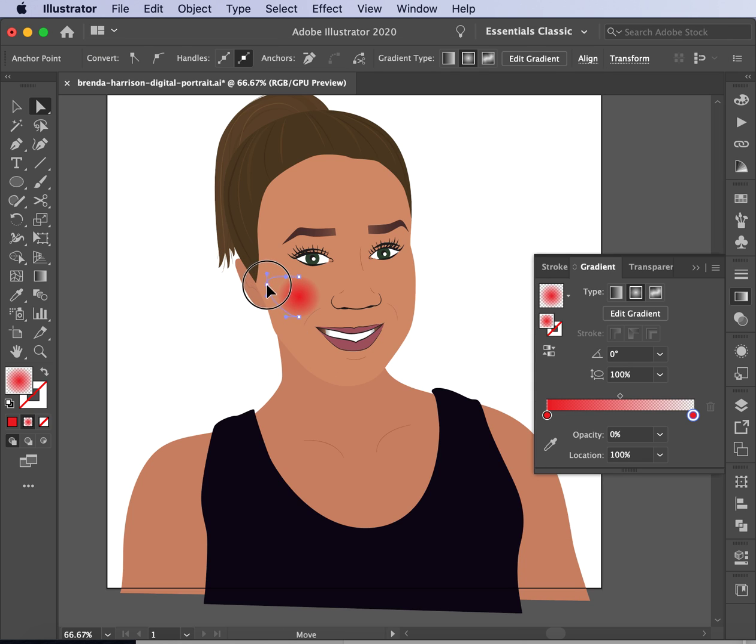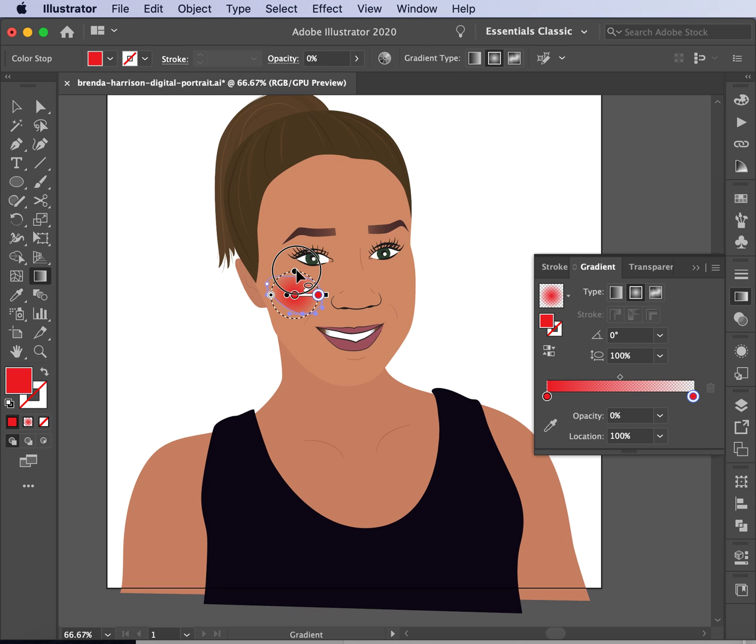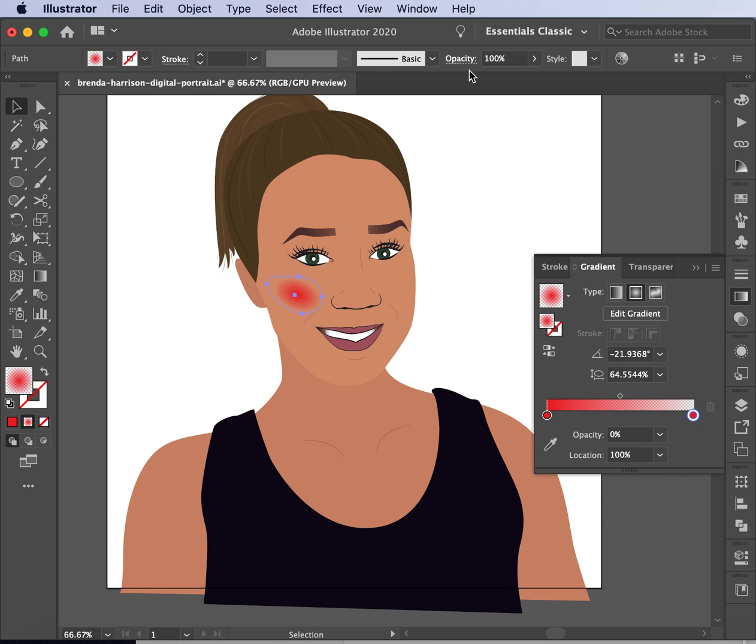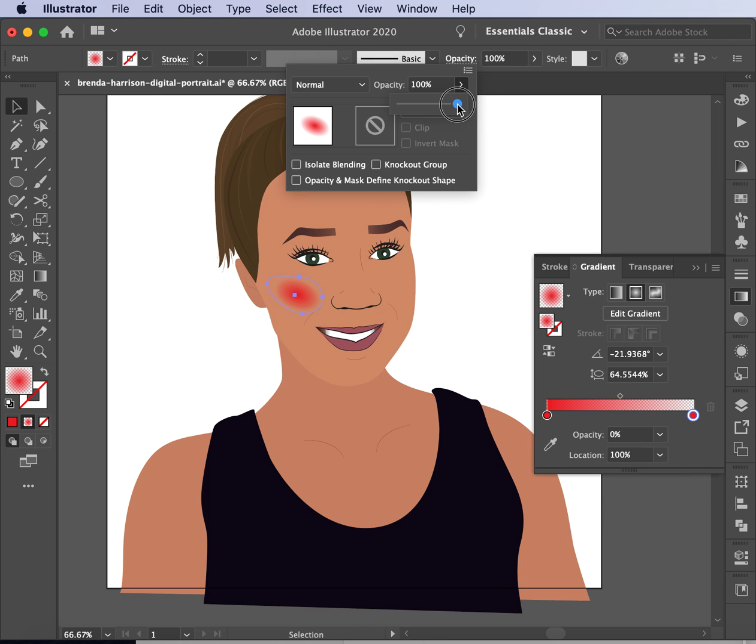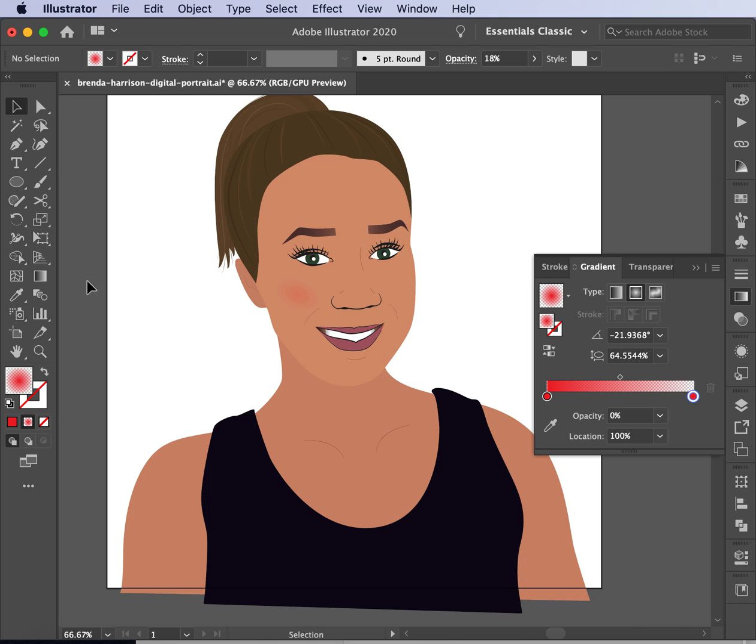And actually, I want this to hug just a little bit of my cheek. The shape of it's not going to fit exactly with this part of the gradient, but you can get it pretty close. Move that around so it actually sort of hugs it. And then I'm going to come in here and turn the opacity down a whole bunch. So now I have this nice subtle cheek.